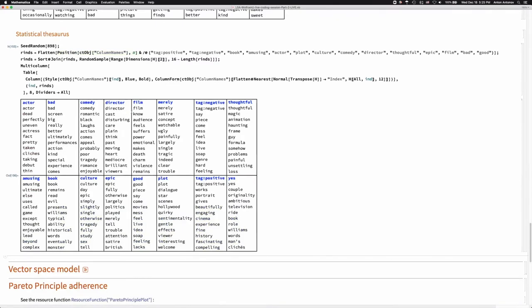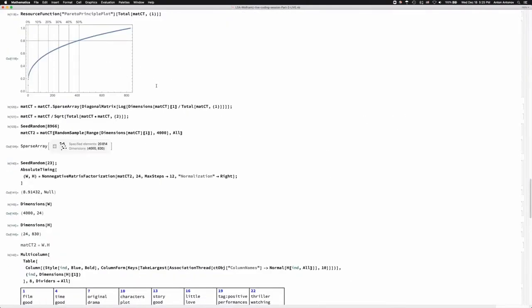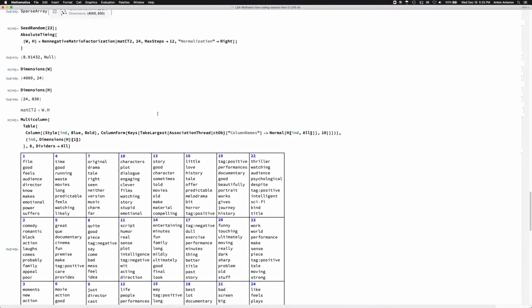So yeah, we can see what the statistical thesaurus is, what the associations are, where things are going. Again, I probably selected too few topics, and it is probably a good idea to revisit this and either apply different LSI, latent semantic indexing, functions, or do some reweighting, or do some stemming. Actually, with the stemming, let me demonstrate it here before going to the easy way of doing all this.